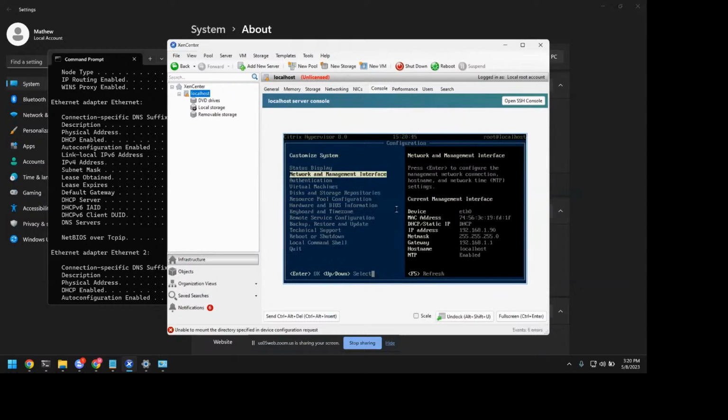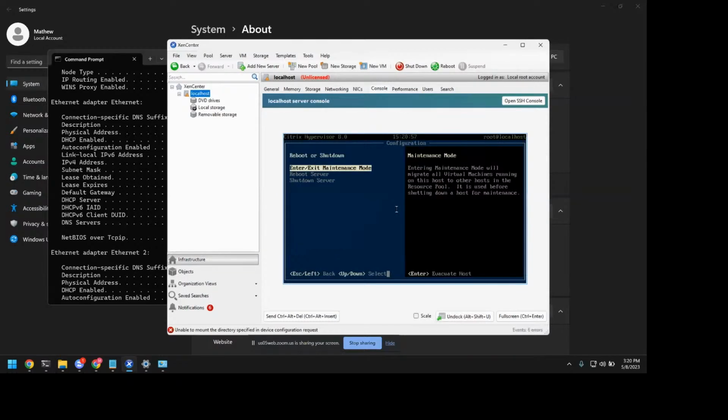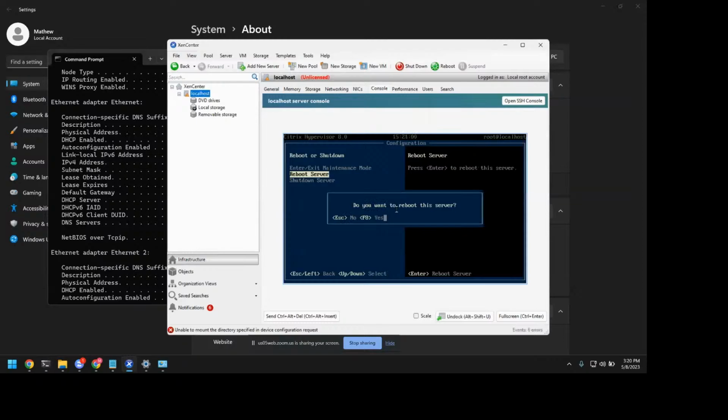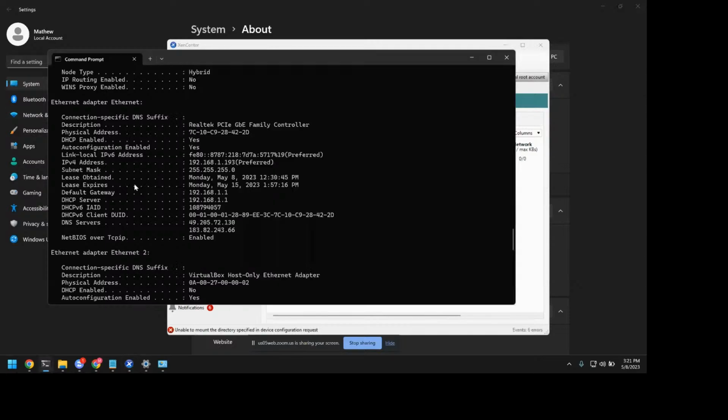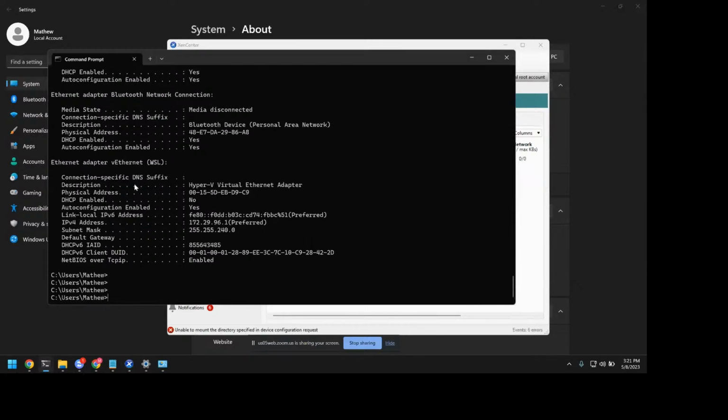Now reboot server. Press F8. Yes, press the F8 key. Get from the DHCP. Okay, one more thing. Go to your command prompt in your local machine and try to ping the IP of any system of your colleague.